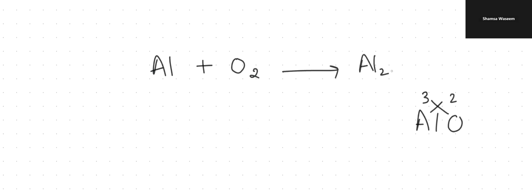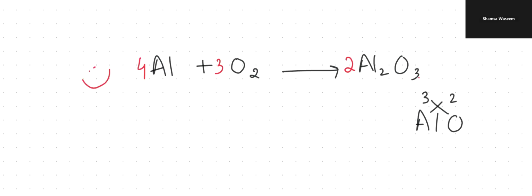Then you have to balance, right? Now see here, once you have an even number on one side and an odd number on the other side, you just cross multiply. To make the same number of oxygens, I'll multiply 2 by 3, we'll get 6. I'll multiply 3 by 2 to get 6 oxygen atoms, right? Then we just have to see how many aluminiums will be there. 2 2s are 4, so I'll write 4 aluminium. So our equation will be balanced. I hope you're getting it.